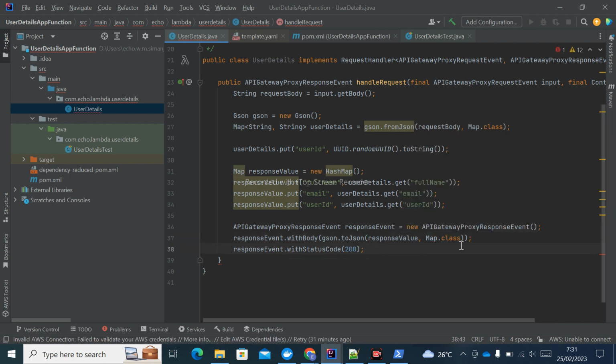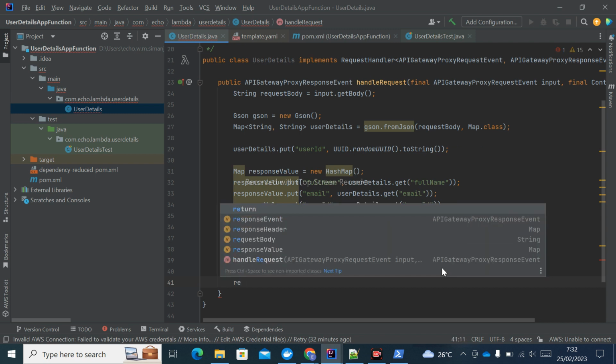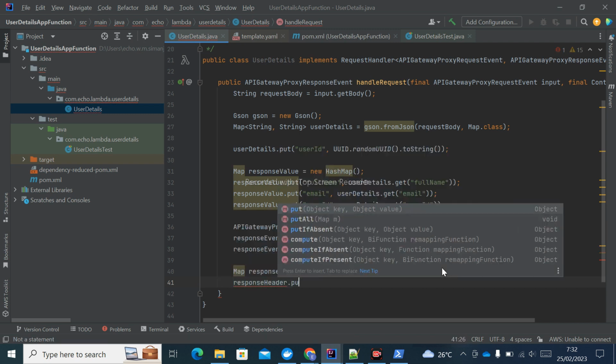Okay, and then we will create the header of our response. We use the Java map as a container for our header. Response header new map, and then response header dot put.